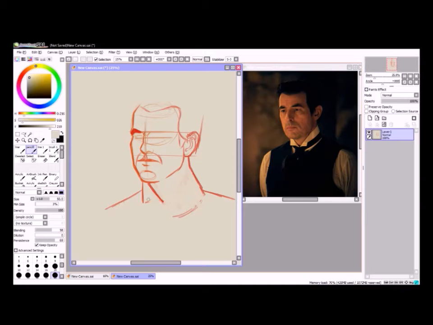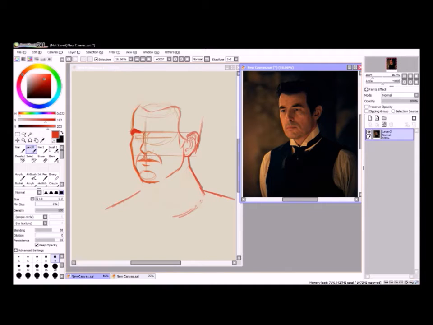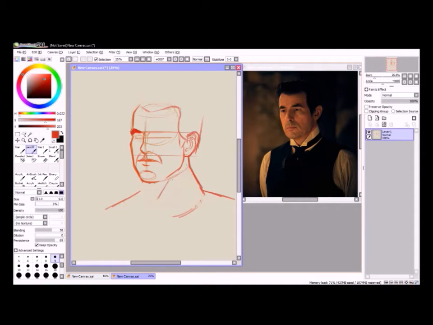I'm taking a break from the face just so I can try and figure out the proportions of everything else. Try and get some shapes in for his shoulders and for the clothing he's wearing. I'm not going too detailed. Again, just trying to figure out where I'm going, where's meant to be where, what is what. This is probably the hardest, but probably the less stressful part because you're going with the flow, and also it's really good for loosening up yourself when you're drawing. It's a really good way for loosening up your hand, giving yourself a little bit of freedom to make mistakes.